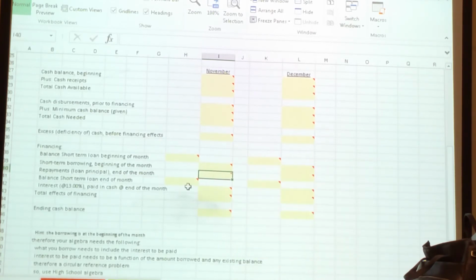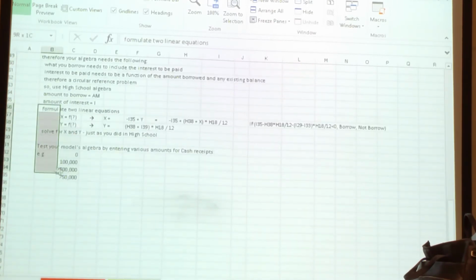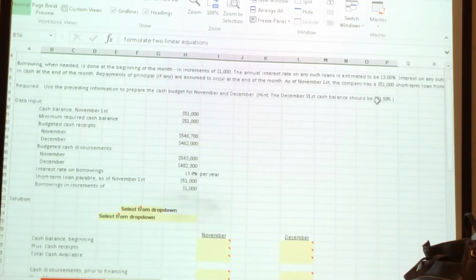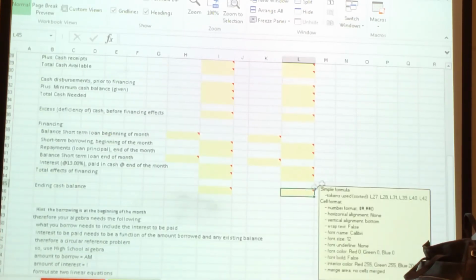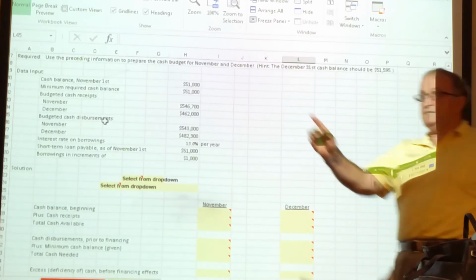Now listen. Down here, and I'll go over it again, I give you a lot of help, and I even give you a hint right up here what the balance should be at the 31st of December, what that number should be. I even tell you. There it is. So, folks, I give you a lot of help. We'll say more on Wednesday. Can we now get started on chapter 10?